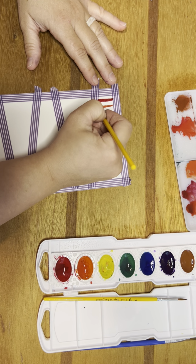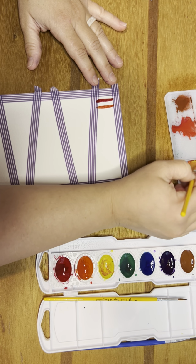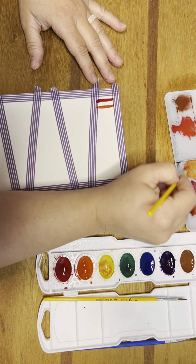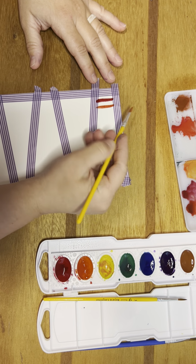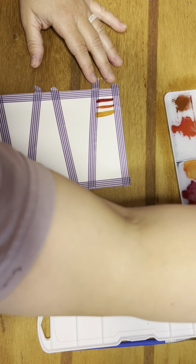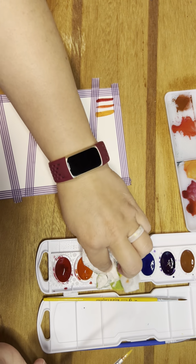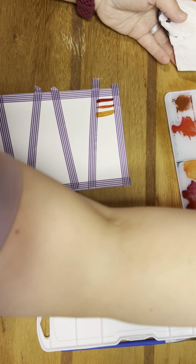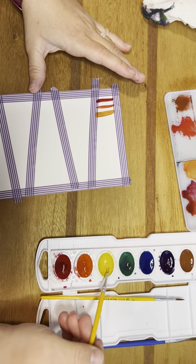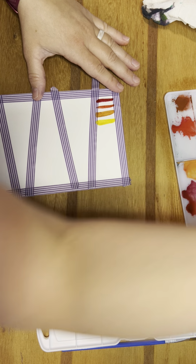And I'm gonna go through and create. I'm gonna pick up some more yellow. And if you can see, I'm just going back into that puddle and I'm just adding more colors to it. So I'm creating a gradient of color. And then when I want the full spectrum of color, I'm going to get it wet, clean it out a little bit, and then I'm going to come back in here and I'm just going to keep going down.